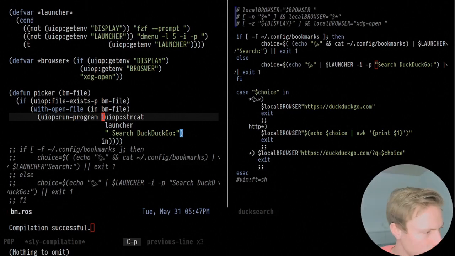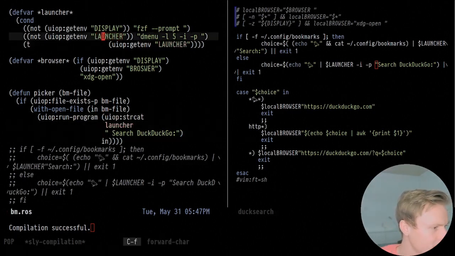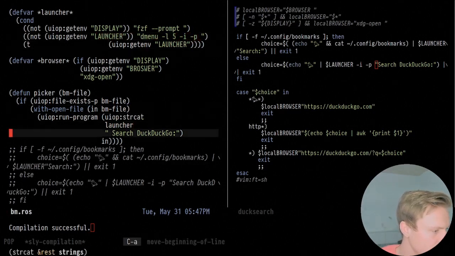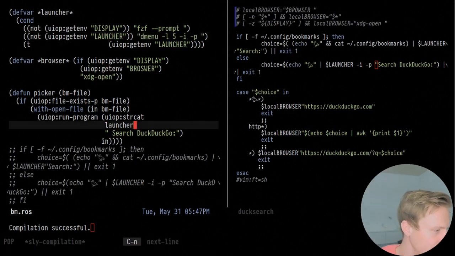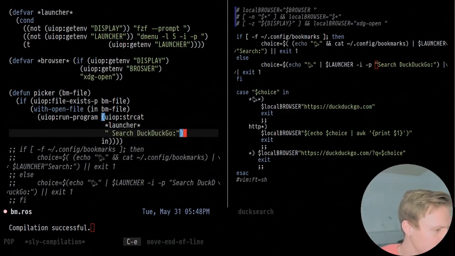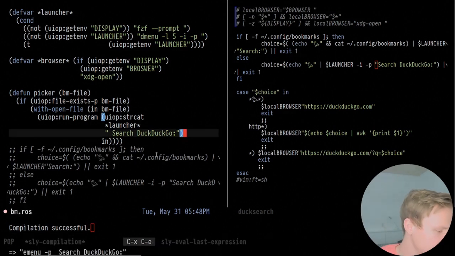And so for those of you guys that are wondering why you are concatenating this, it's really just because the launchers that I have set up are basically all expecting a prompt. So I'm just giving it a prompt right here, and then both these strings will be concatenated. In fact, right now, if I went ahead and put the actual proper stars around it, and then I evaluated that, we would see, okay, it is going to give us the right output.